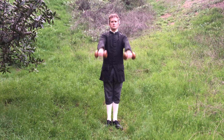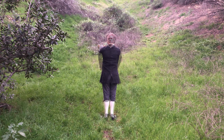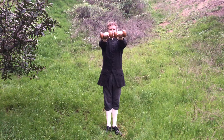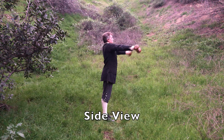Exercise 3 — Swing Bells. The top part of the bells to be made to meet together in front at the height of the breast, then forced backwards with an extended arm to be made to touch behind. In doing this, the palm of the hands must be uppermost and the elbows well down. Time that the circle is performed: two seconds. This circle must be repeated 14 or 15 times.